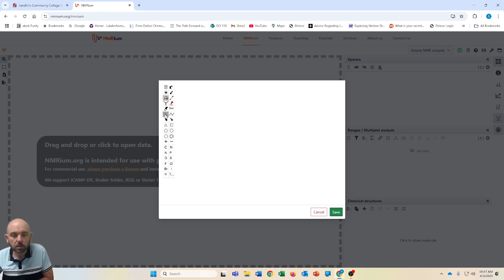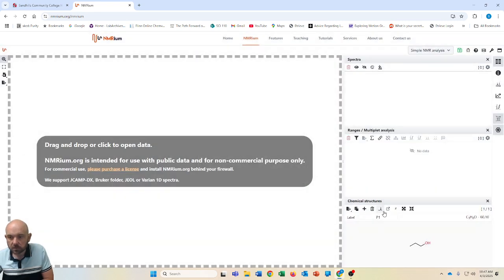So I'll start with a molecule of propanol, N-propanol, where the hydroxyl group is on the end of the chain, not isopropanol, where it's bonded to the middle carbon.